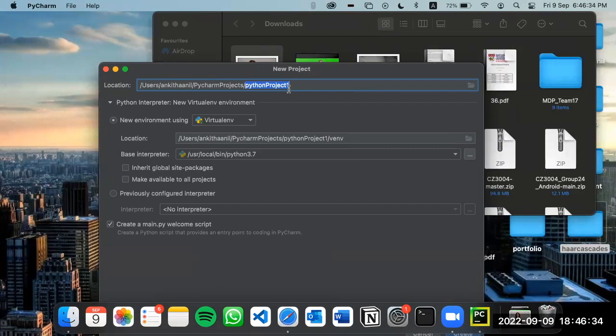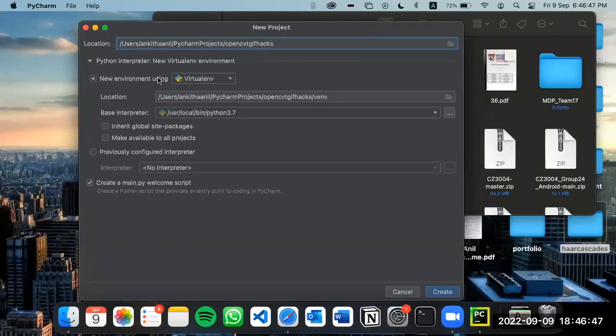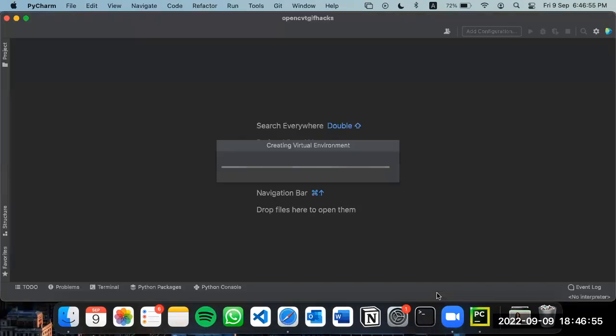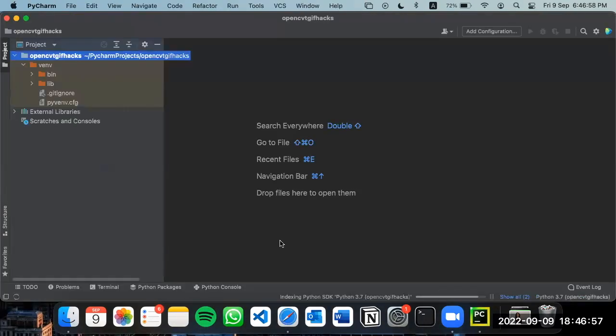If you have Python already installed, we'll go ahead, create a new project, and I'm going to call it OpenCV TGIFHacks. If it's all good, you'll have an environment already assigned if you've downloaded and used it earlier. I'm going to just create this. We'll wait for the files to download.